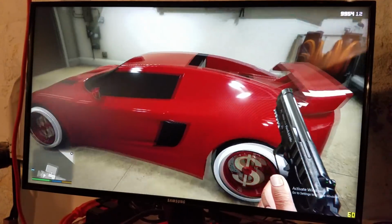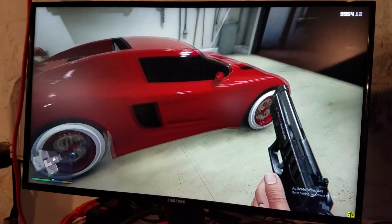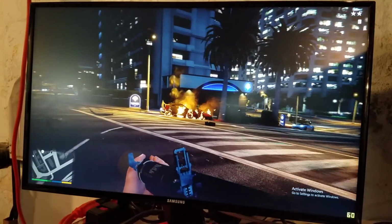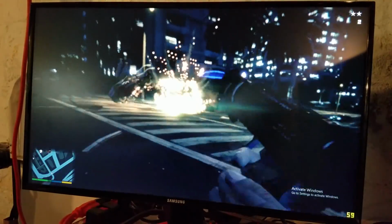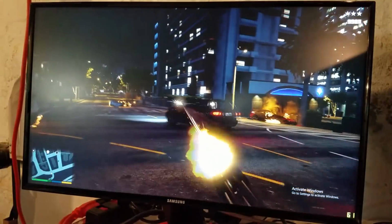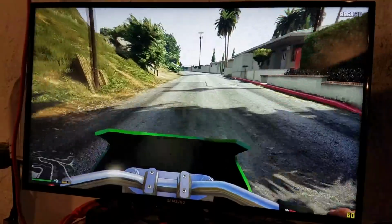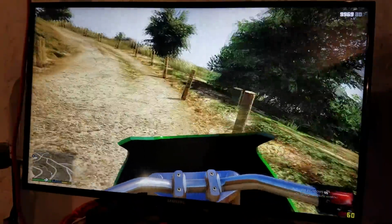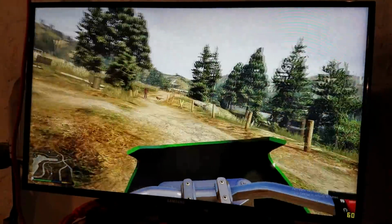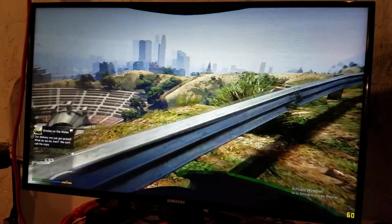So, when you deal with PC, you do have to deal with the subjectivity on what you would consider maxed out. Again, this is not a 4K monitor, so I can't really max it out at 4K. What you're seeing here is footage that is taken live, because if I were to use Fraps to record it at the time, unfortunately, it would drop the frame rate quite a bit. And so I'm using the phone just to show you directly that there is no messing about, I'm not inserting footage from something else. This is literally my phone's camera recording this at the resolution that it is being played at, and it handles Grand Theft Auto 5 quite well.